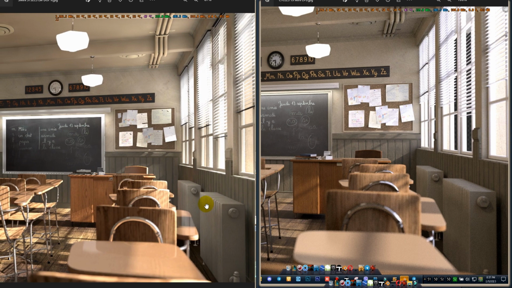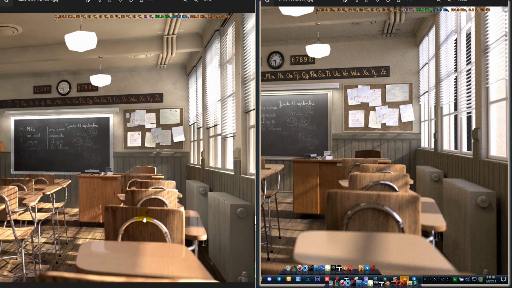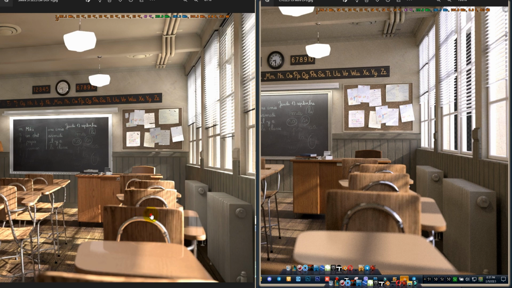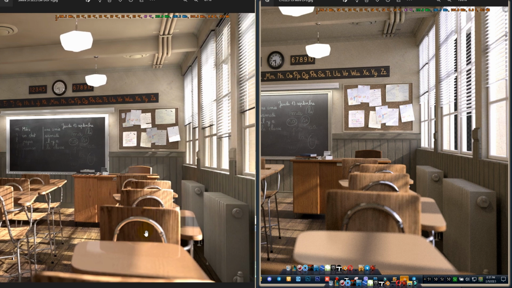So as you can see, Lightwave's depth of field is a lot more accurate and cleaner, and we have a lot less grain and noise thanks to the Odin denoiser. So straight off the bat, we are getting a cleaner image.